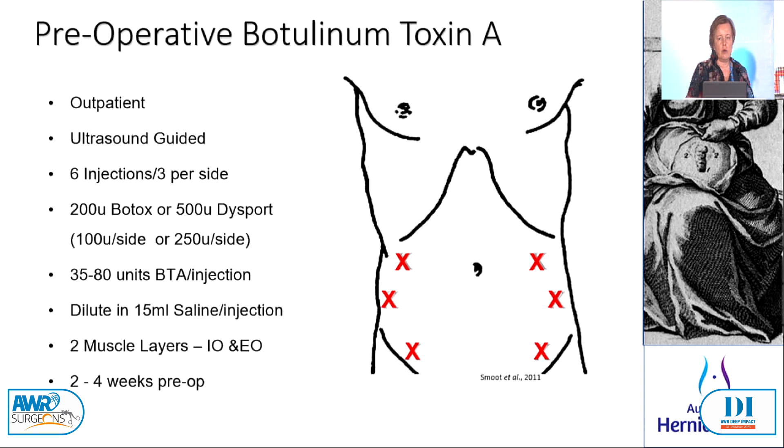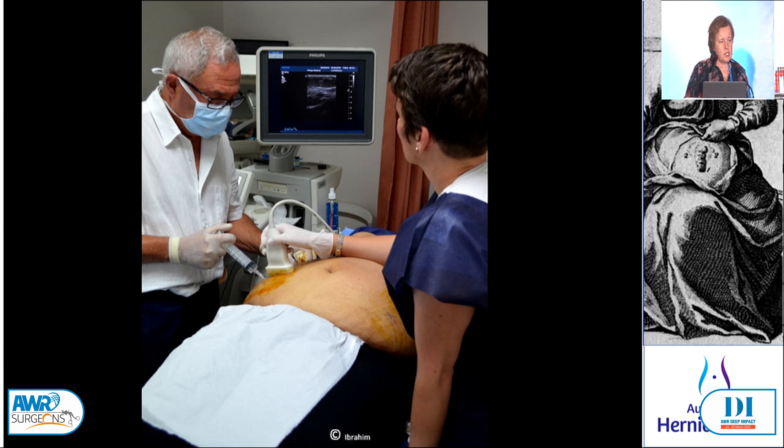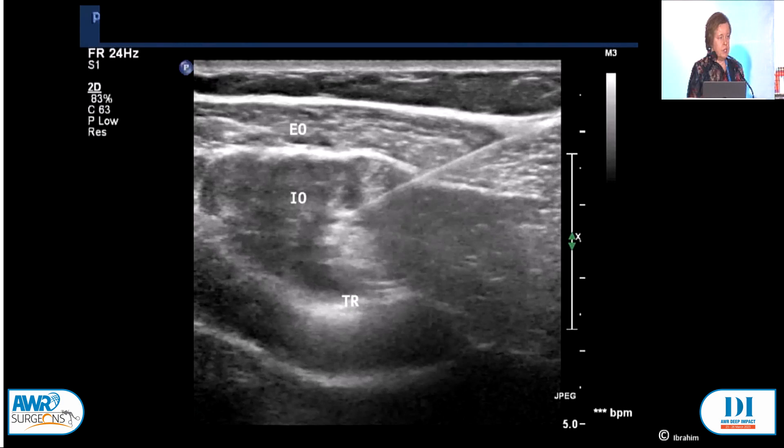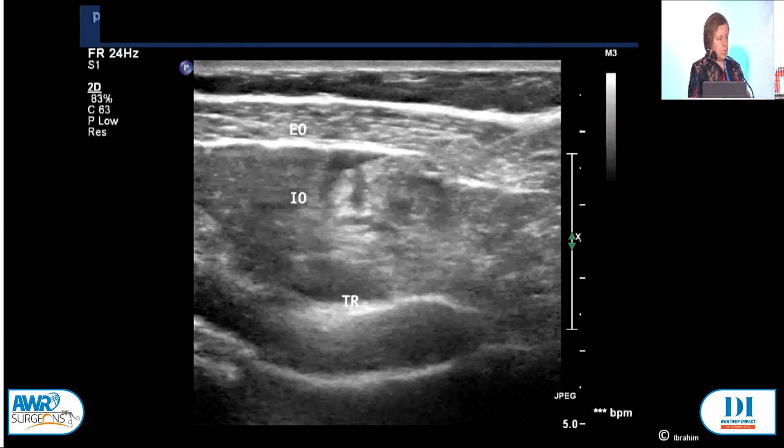This is Nabil Ibrahim showing you how we do it just in our rooms with a bit of Betadine skin prep, with a 20 mil syringe and a spinal needle. You need the depth, particularly for your bigger patients. Our sonographers help guide the needle in. This is a real time video of a single injection site. The three muscle layers are actually quite easy to see. You see their fascial layers and as the fluid instills you can see the muscle fill, or the space around the muscle fill. What you want is the volume to then dissipate through that muscle sheath.